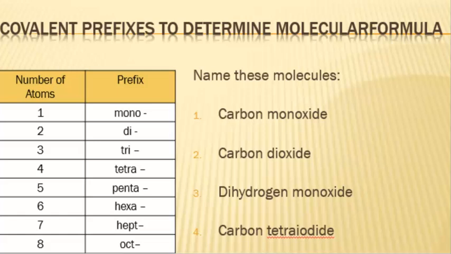Okay, let's get started on this. So the neat thing about this is that there's no switcheroo, there's no nothing. In fact, this one I think is actually even simpler than the other one, but we just strictly use the prefixes. So you want to use this diagram, and it is located on your purple polyatomic ion chart in the bottom right of it, I believe. Anyway, it tells you, if you have a number, how many atoms that you have, what the number is, and what prefix that is. So we're kind of going to where we've got the name this time. We're going to write down the formula.